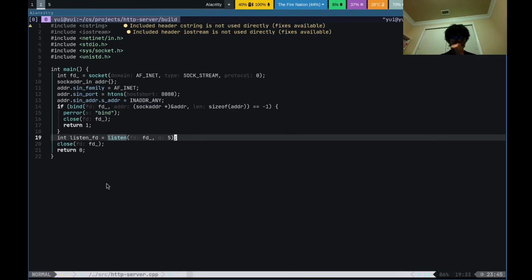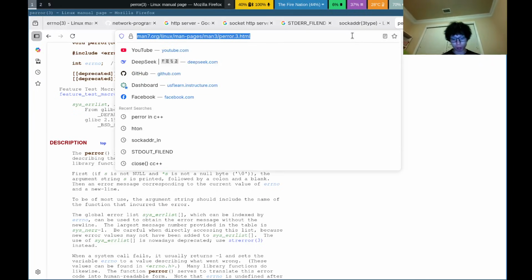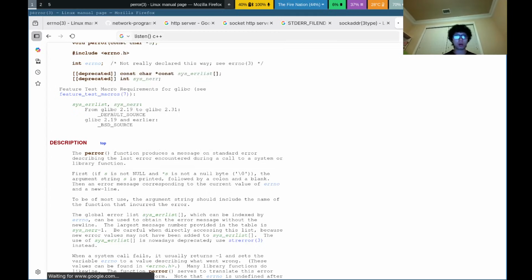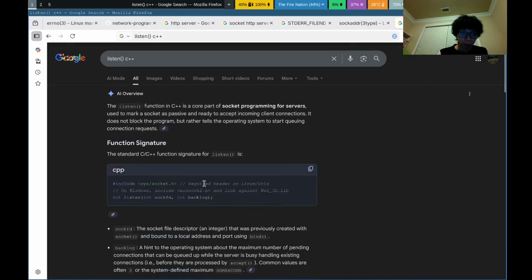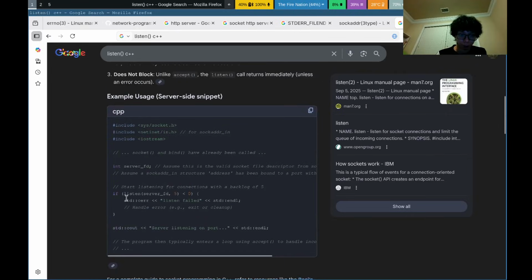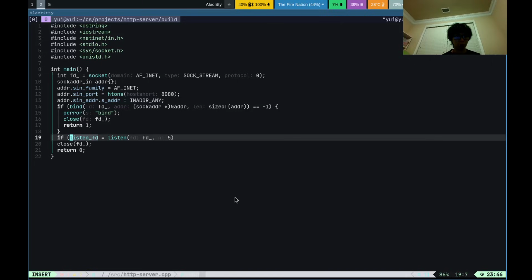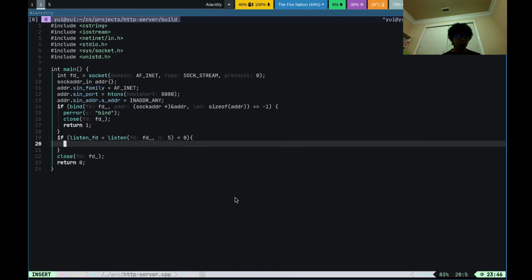And is there any error? This is not going to return anything, so we want to compare it directly. If it's smaller than 0, which is -1, it's going to be the error.